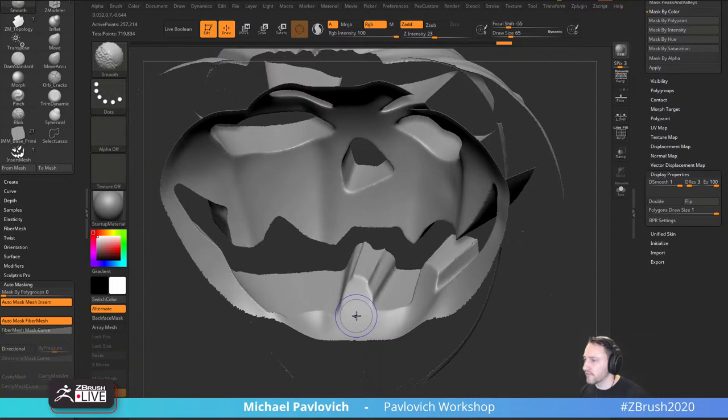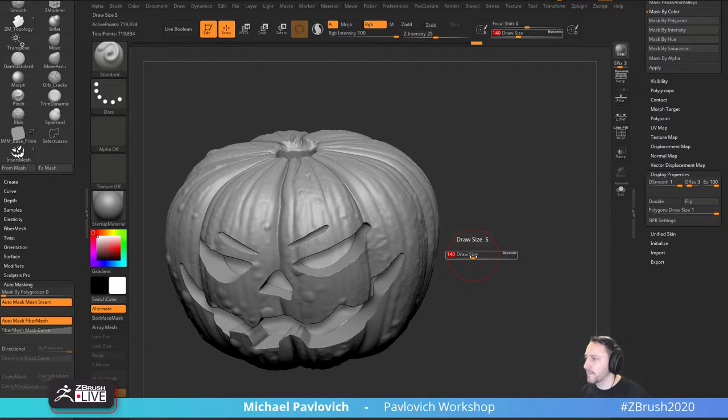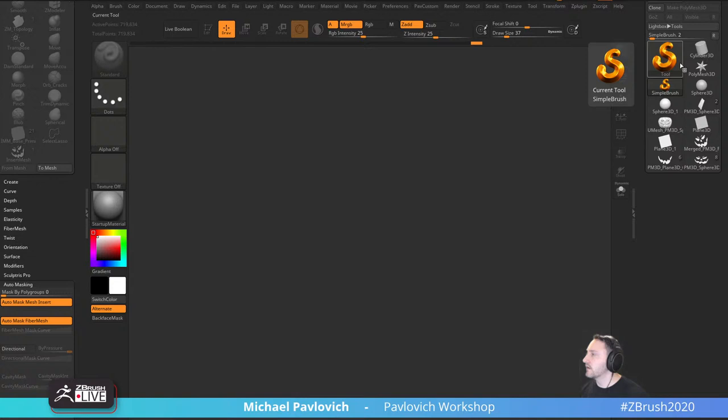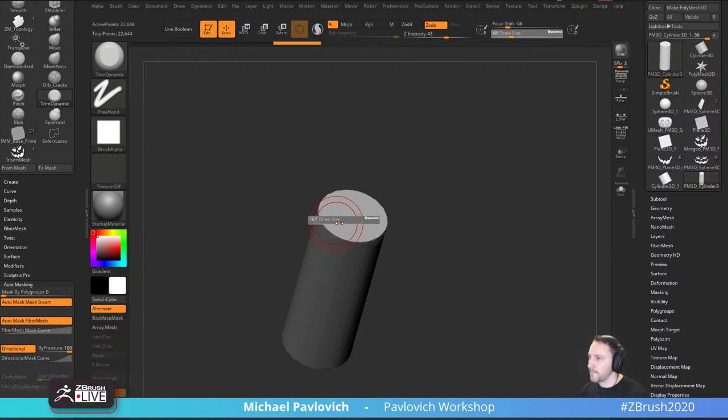And while you're in here, you could also make an argument for maybe putting a candle in here, and candles are pretty easy. We did that on the ZBrush 2020, what's new, I believe. We want to go through here, do like a cylinder, edit, make polymesh 3D, stretch this out a little bit. I always like to do a quick unify, and then we'll go ahead and say, Dynamesh this one here with our trim dynamic.